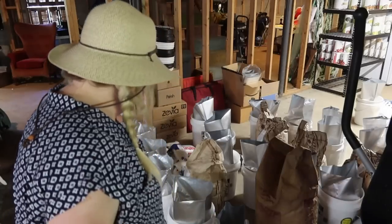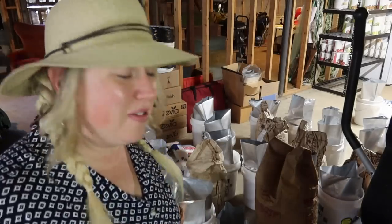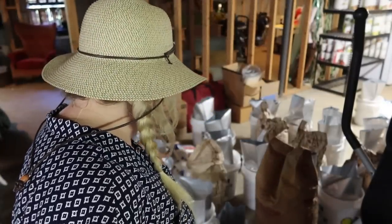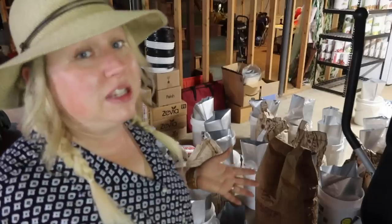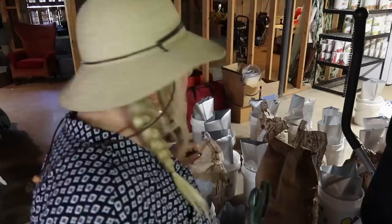I've got rice in these buckets. I've got the beans in this bucket. I have one random 5-pound bag of rice that I don't want to push these buckets any farther. You want enough room to get your oxygen absorber in there and for sealing and such. I still need to get the food in the buckets, and these are the buckets that I have left. So I'm gonna keep on trucking along this morning.